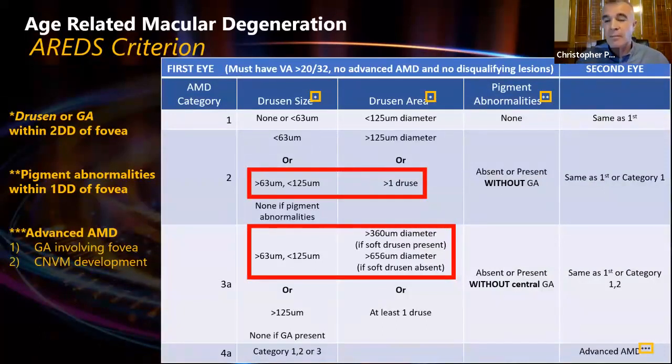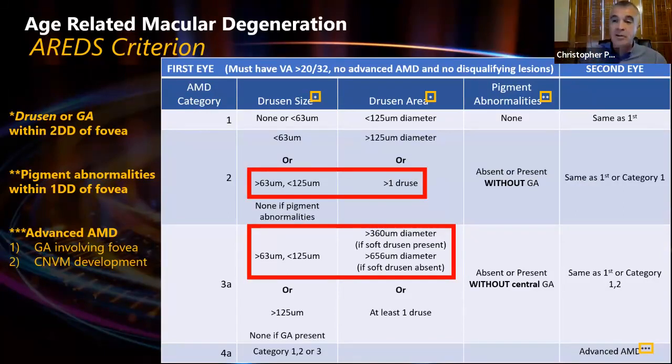And then moving out of epidemiology, I know it gets dry and I know it's tabular, and everyone has seen the AREDS criterion. But I think the important part here is when you get into AREDS 2 and especially AREDS 3, those are where the literature has told us that the AREDS 2 formulation, some of the nutraceuticals, this is where the AREDS 2 that came out of Emily Chew and others, this is where we as primary care optometrists really need to do our best, because you can start to see that drusen size, 63 to 125 microns, that's not very big. And especially when you start to consider that it's not the fovea, it's not the 1.5 millimeter, it's the 5.5 millimeter zone.